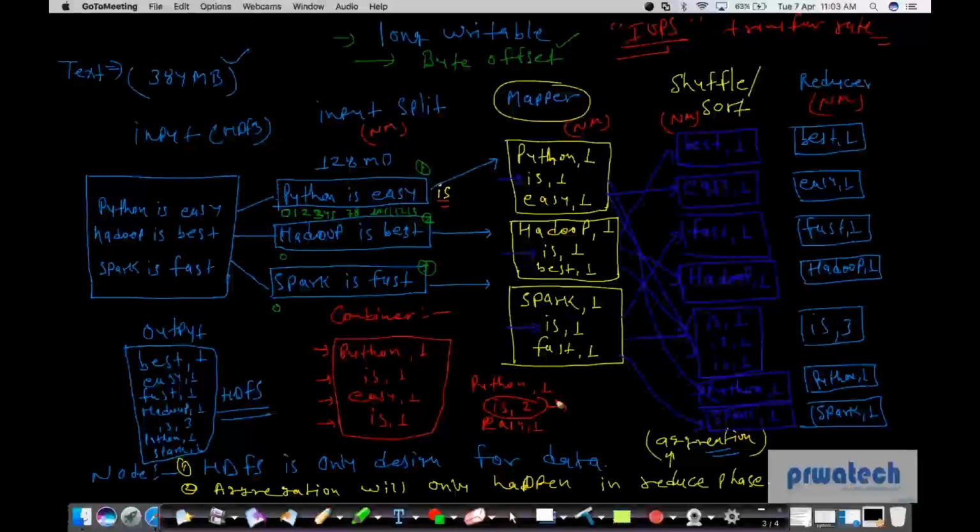And combiner stage helps you increase your performance, because now you're not sending is 1 at one time and is 1 at a second time. You're sending this whole packet in one shot.